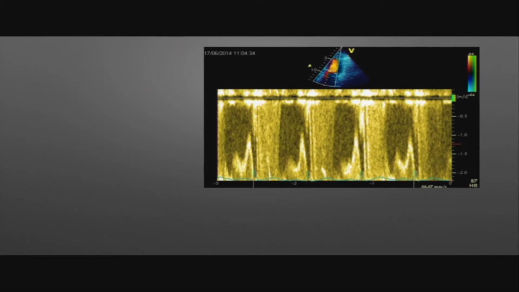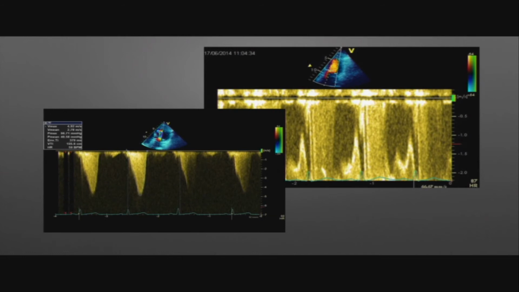What do we want to do in this circumstance? Well, we want to use continuous wave Doppler. And here on the continuous wave Doppler, we can see the entirety of that envelope. And we can see that envelope is reaching up to sort of 4.5, 5 meters per second. So what we were picking up with the pulse wave Doppler, we are only picking it up to about 2. We're getting that wraparound phenomenon that happens.